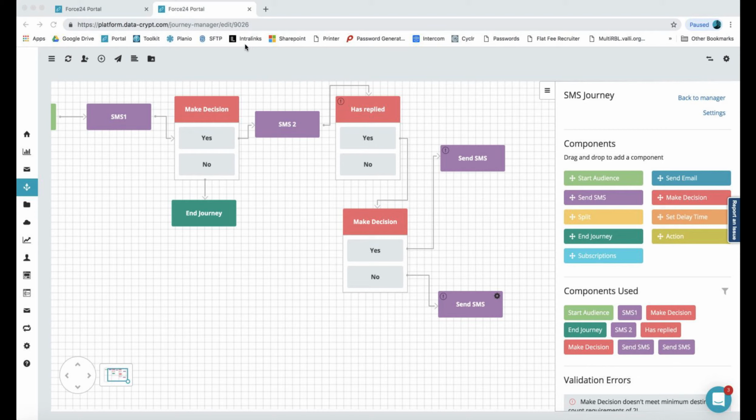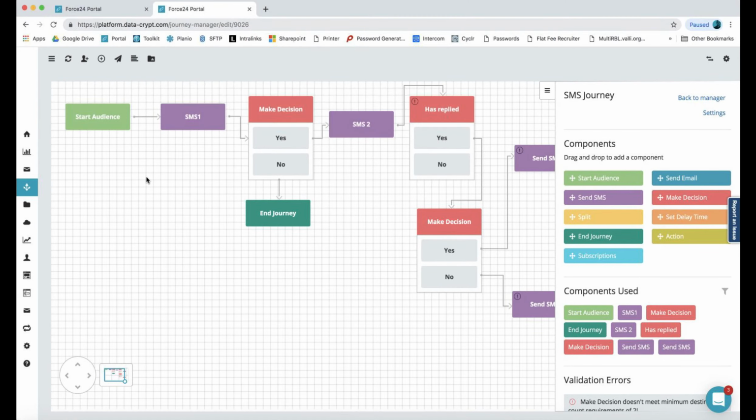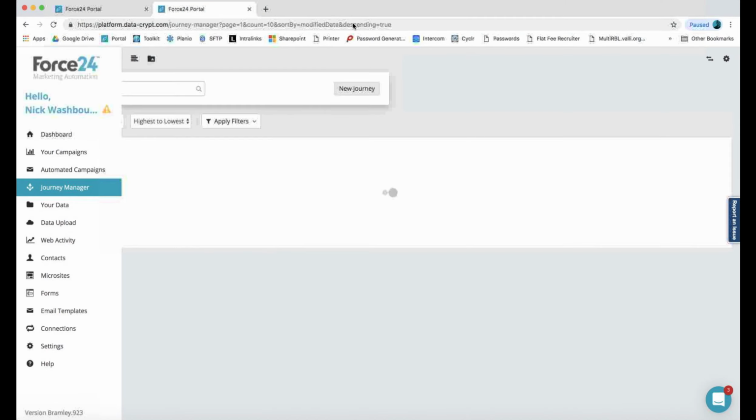So your SMS costs, it depends on whatever is agreed in your contract. So just get in touch if you want to know about how much it will cost. But again, because it's an SMS survey, it tends to be to a smaller amount of contacts, so it doesn't tend to be that expensive. Any questions on that so far, or any other questions on Journey Manager that you want to cover before we close off for today?